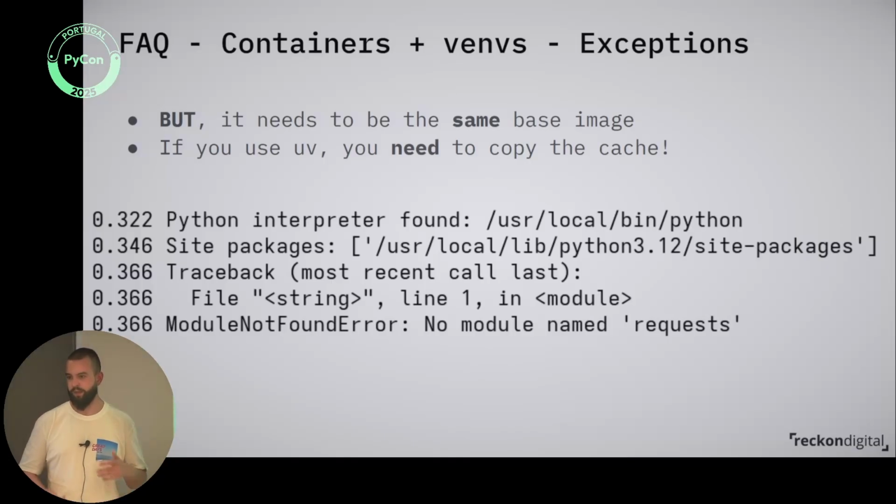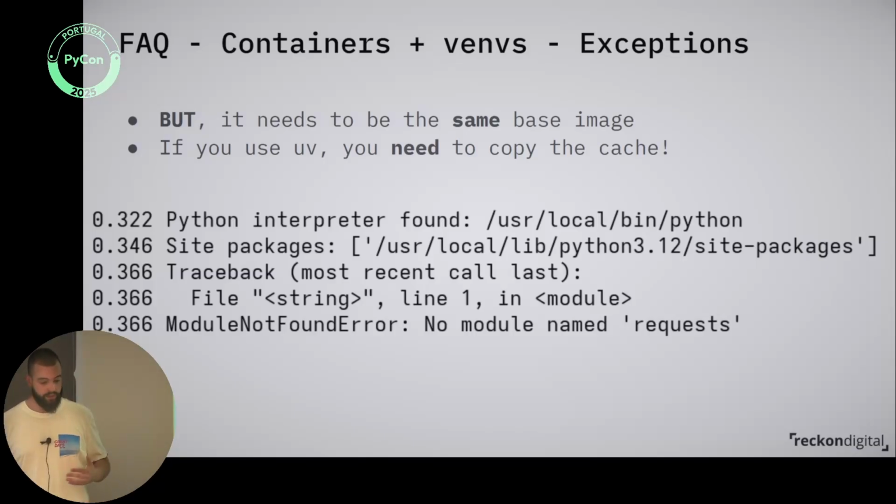The name might be different. The path might be different. It will not function. We can get around this inconvenience by using the same base image. If you use the same base operating system, you can more or less move around, and it will work. Just be aware that when you multi-stage, you are doing it from the same base image and not skipping over different operating system versions, because that's when you might actually run into trouble.